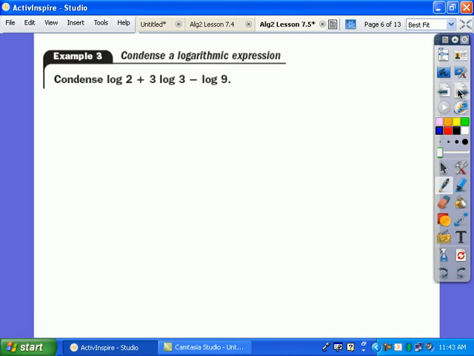Just as a question, making sure you're on this, what is the base of these logarithms? The base is 10, right? It's a common log, so we don't have to write it. And the first thing I want to do is work on this term. So I'll leave everything else alone. And since there's a 3 out front, I can rewrite this as log of 3 cubed.